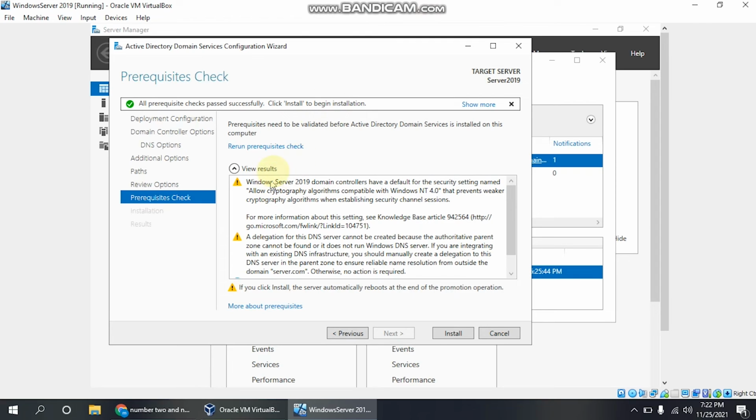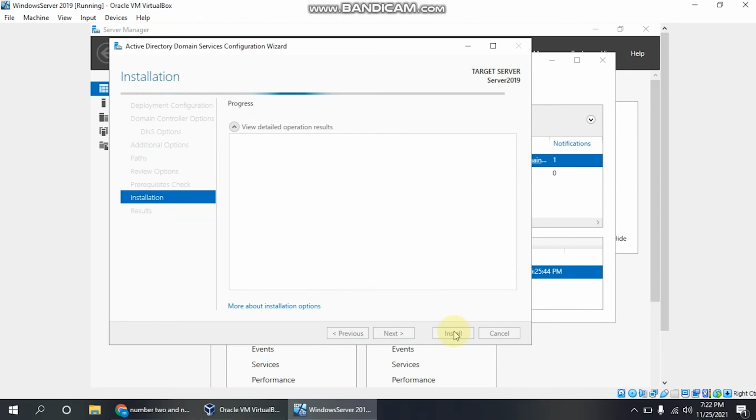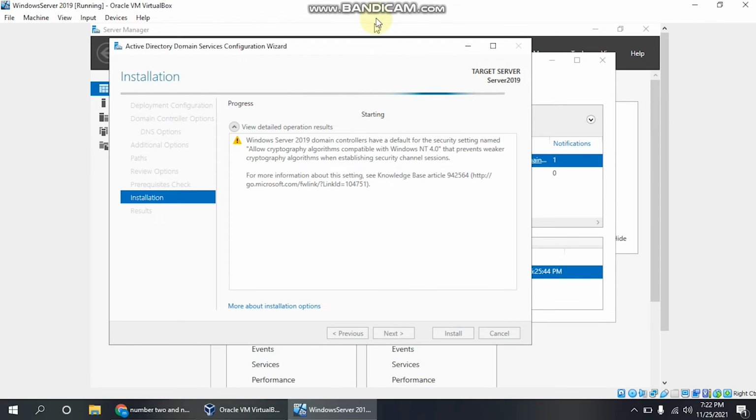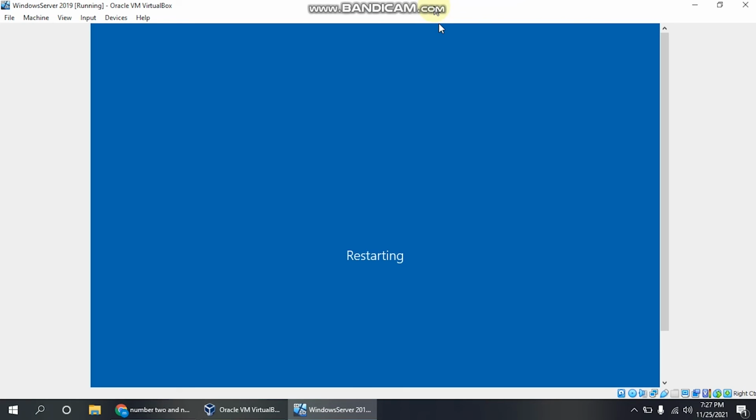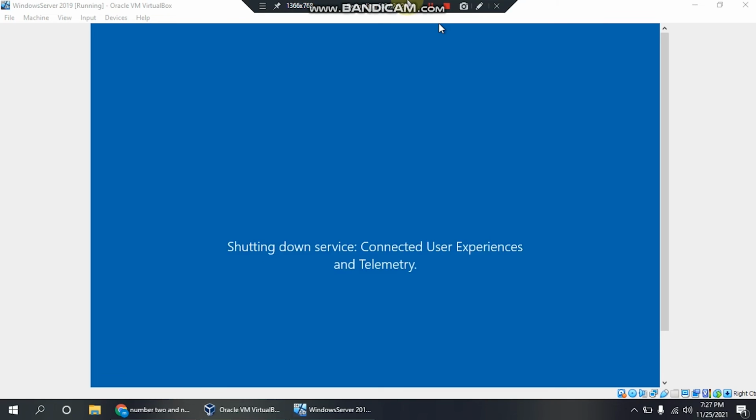So now that this has installed, what we're going to do is we are going to press install below here. So after everything is installed, what will happen is the PC will restart so that everything can be done properly. So when it's fully restarted and I turn it back on, I'll start back recording.